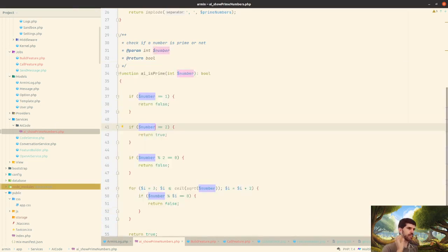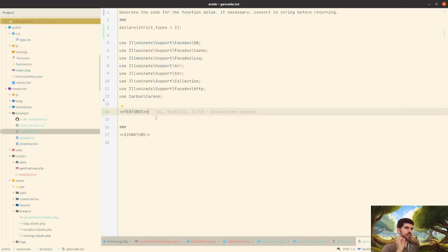So the idea here is to inject all the pre-existing functions, everything he can use that is available, and PHP also has a reflection API, so we would even be able to check all the classes and all the functions that the AI program has. Even if I don't give access to them, he will know that they exist, and he will be able to get them and use them if they are public. So this is very interesting. It's something that I want to explore.